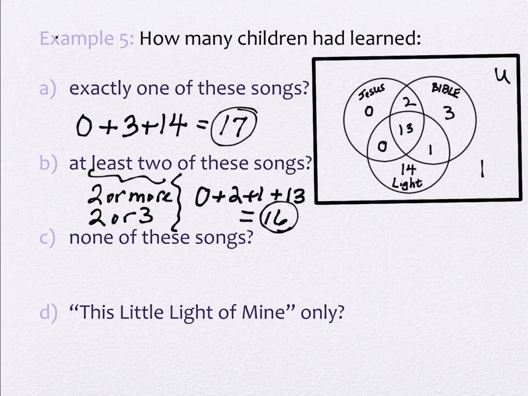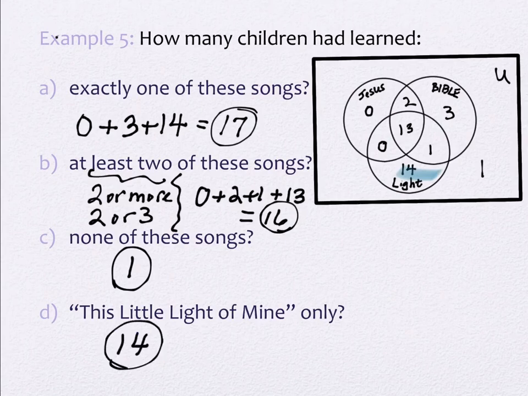That's the one lonely kid on the outside of my circles, right? 1. And This Little Light of Mine only, where's that? 14. Totally a possibility. That song is sung in secular circles as well. Okay? Any questions about processing through the Venn diagrams? Okay, so we started with the shading to give us some sense of these locations so that we could get to this point. Do you guys see that? That's how we got here, and we're able to identify which pieces of these are the only, the ands, the ors, things like that.